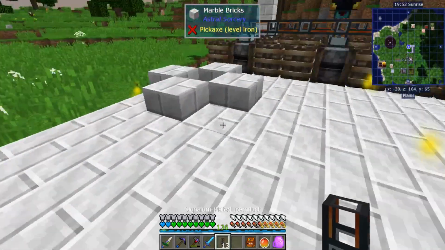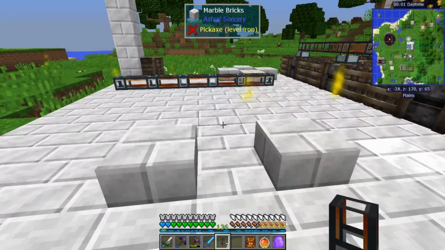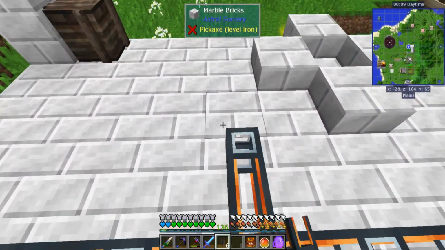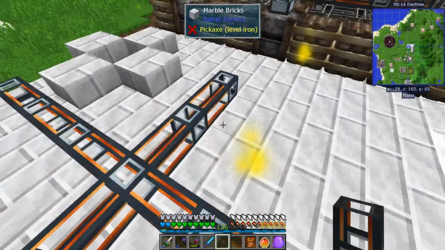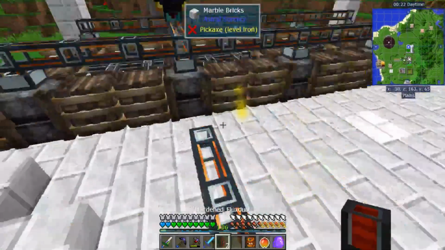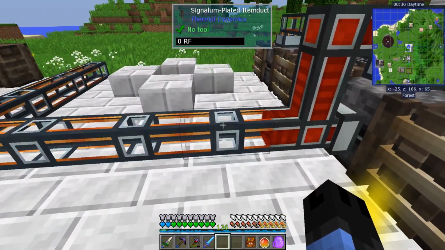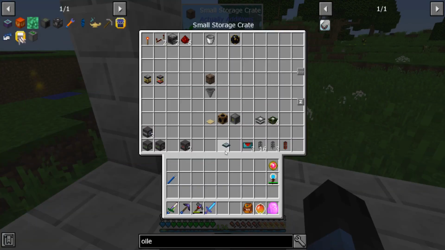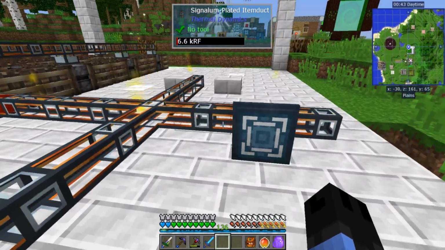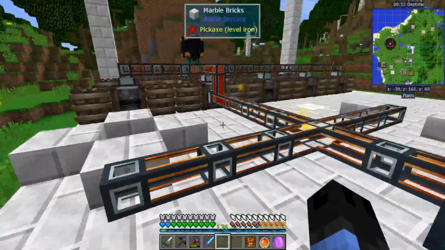Alright, next, let's set up the empowerer, which will be something like that. One, two, three. There we go. Okay. And then these guys will go here to connect the power, but not the items. That's why I'm using the flux ducts instead of the Signalium plated item ducts. Now we need our test locator, which is how we're going to get power over to the system, which is just connected both up there and over there for now. We're going to swap the one at our main machines over there to input mode only.